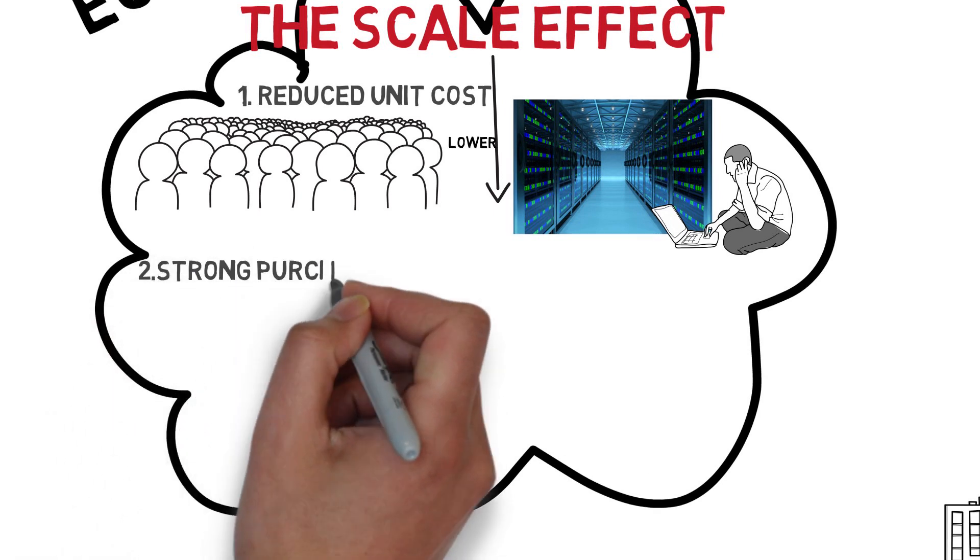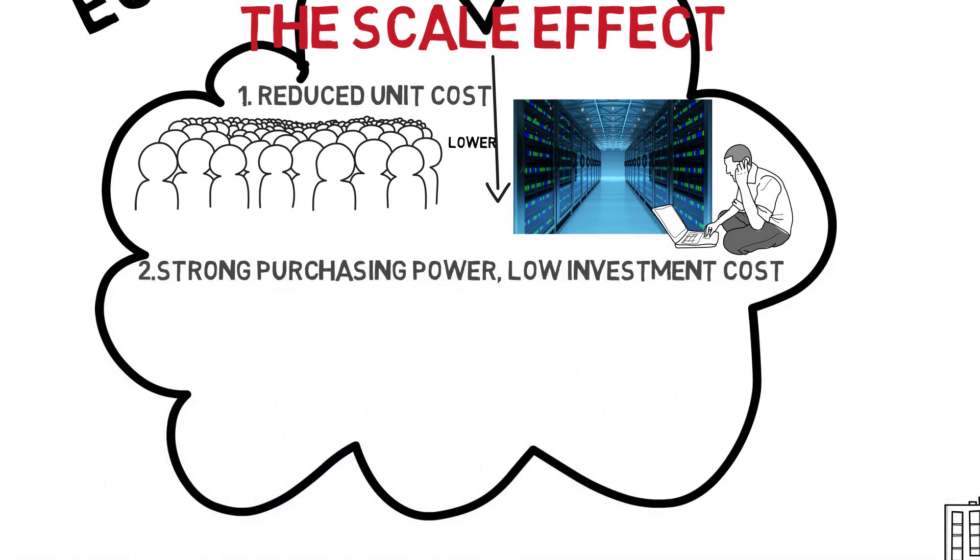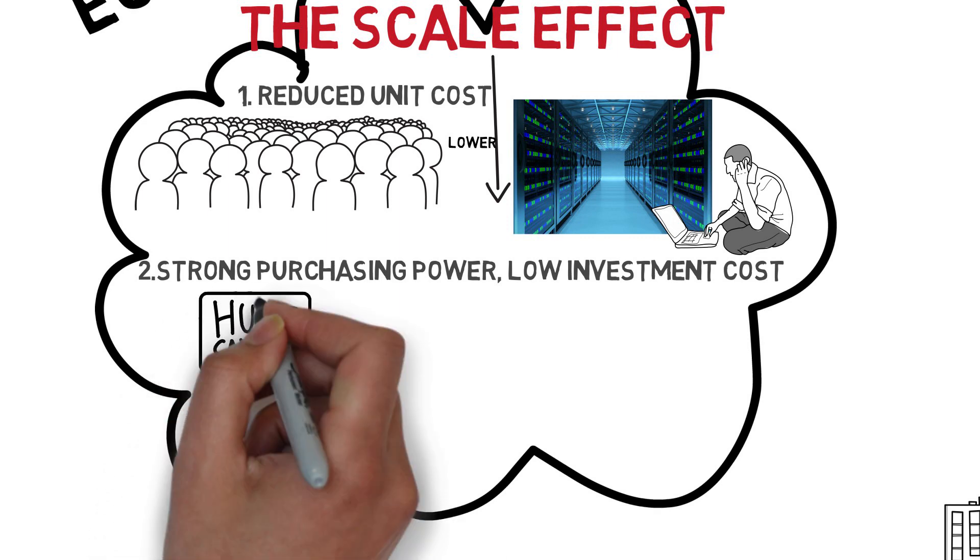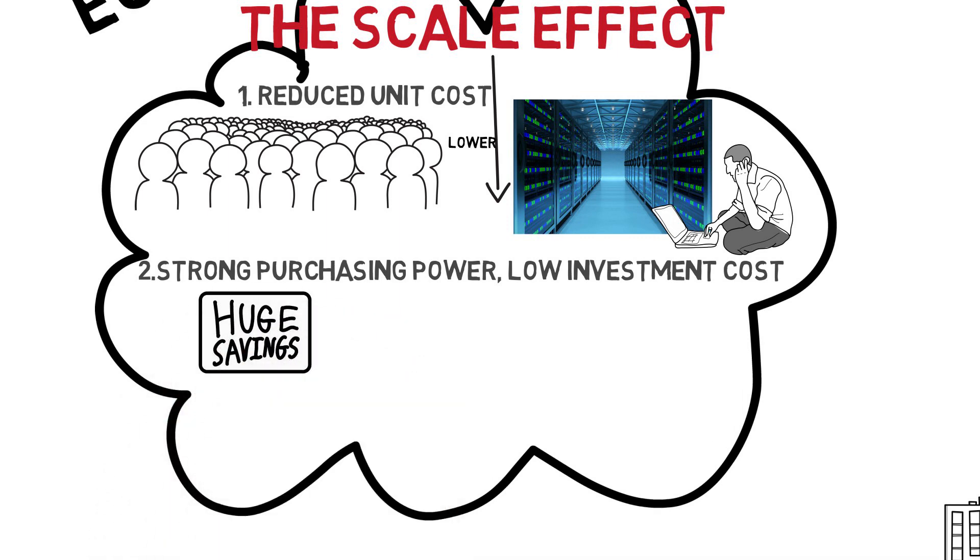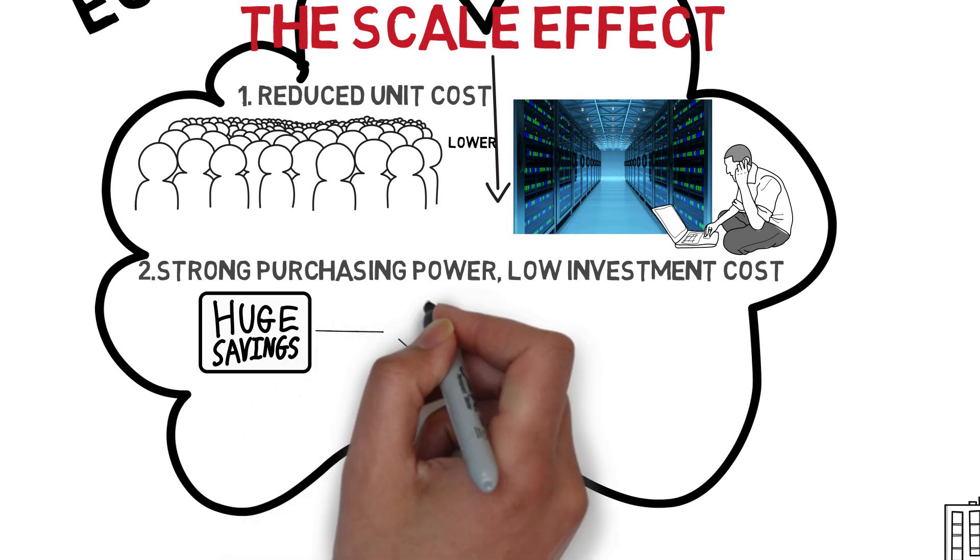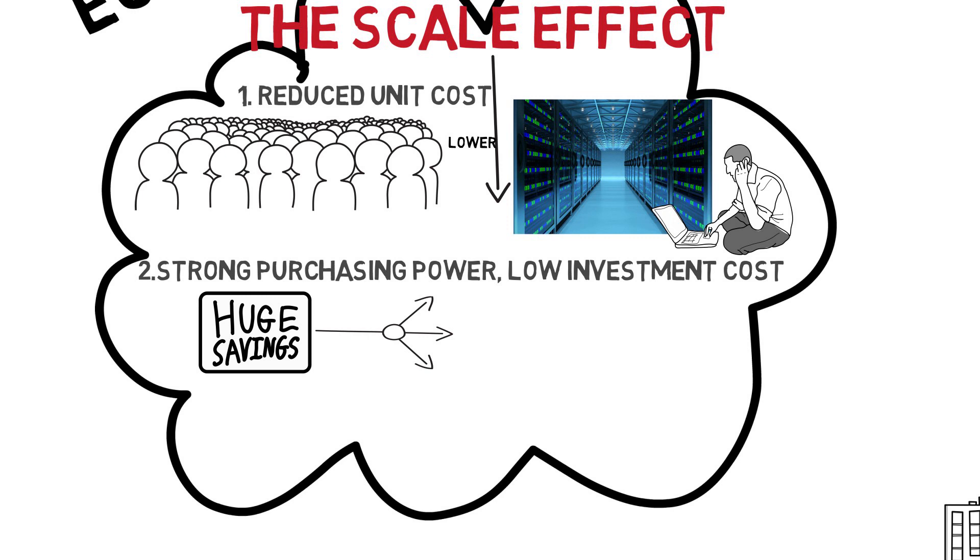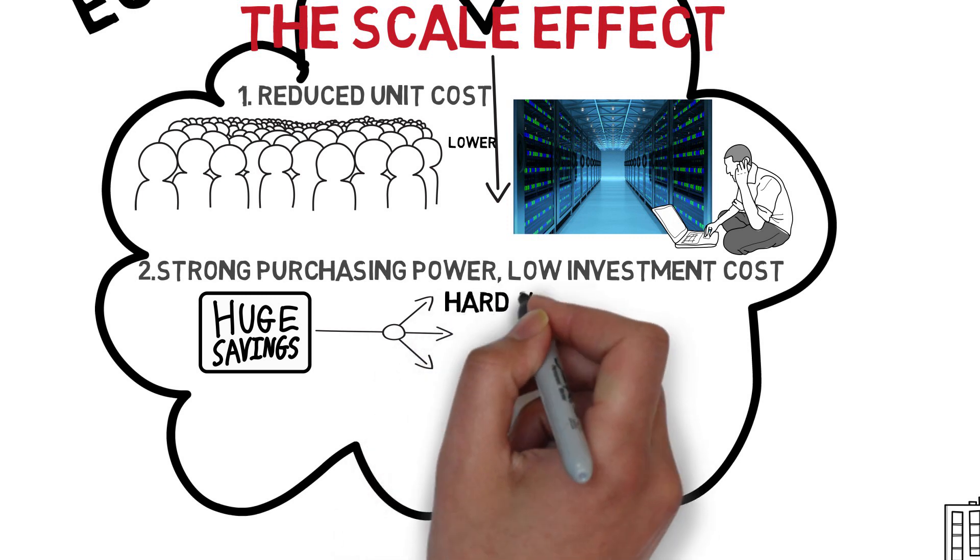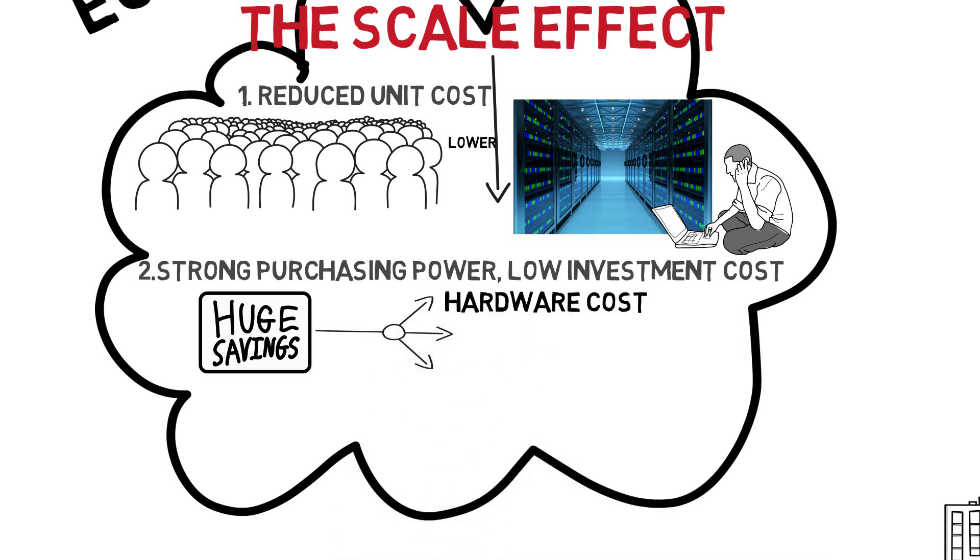Number two, strong purchasing power, low investment cost. Proponents of the cost advantages of public cloud computing argue that cloud services should be provided gratis by the larger vendors. At a recent corporate AWS conference, Amazon CTO Werner Vogels pointed out that Amazon had bought into a huge number of servers devoted to cloud technology at one time, and was getting a correspondingly huge discount as a result. In addition, the purchase of devices especially designed for users save unnecessary technical integration, thus making the technology as simple and convenient as plugging into a USB port.